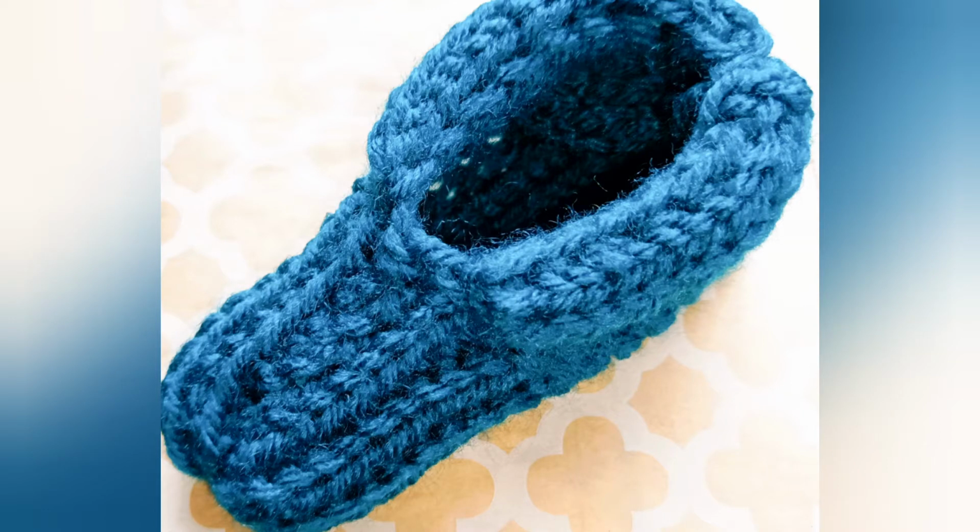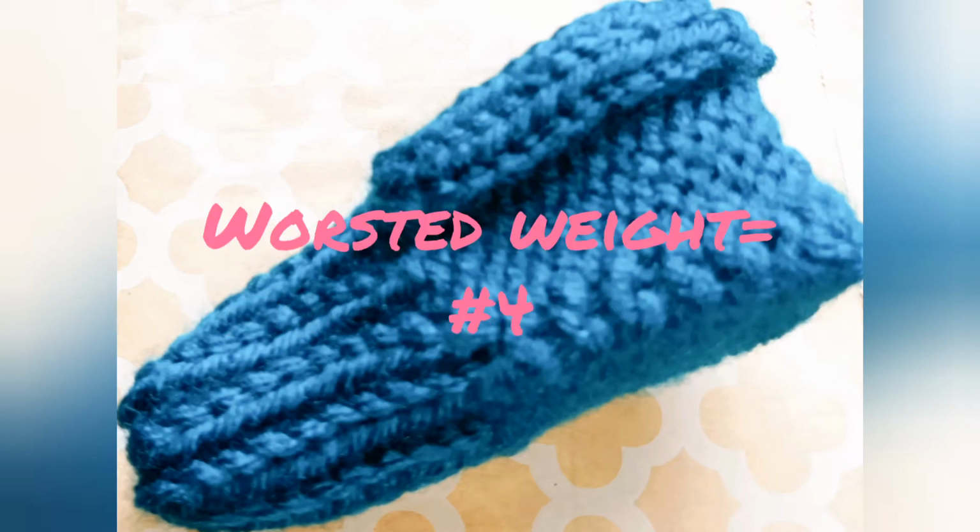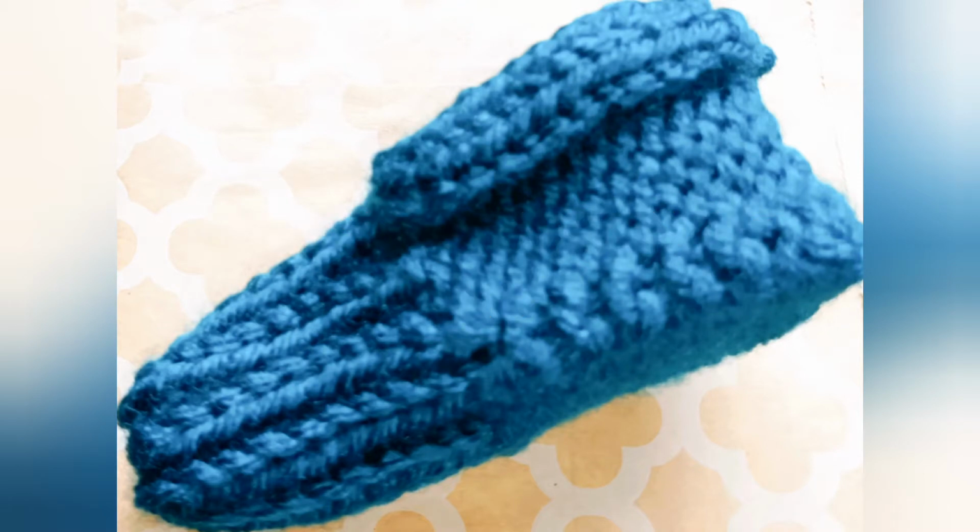Here I'm going to show you how to knit the smallest of those sizes using either a mid-gauge or bulky machine at a gauge of 5 stitches per inch with worsted weight yarn. This is a little bit smaller than the sweater gauge I normally aim for with worsted weight yarn because we want the slippers to have tight knitting.